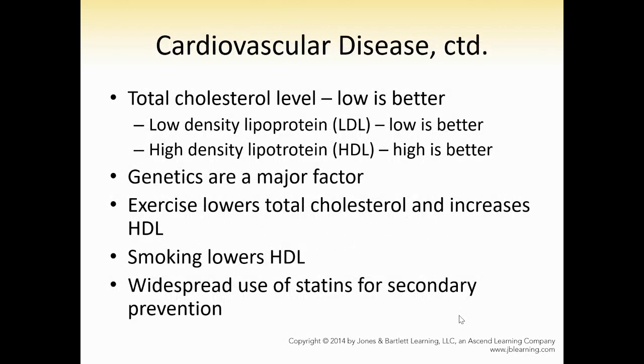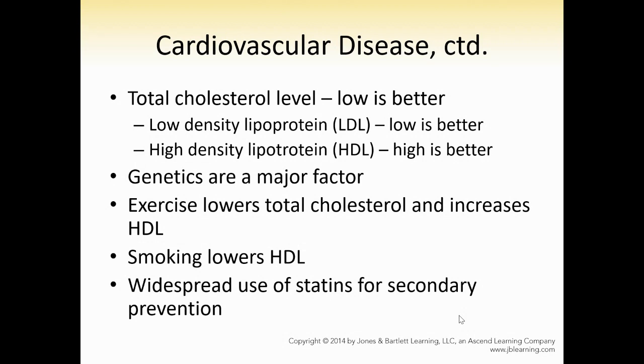When we look at the other risk factors, we have to consider total cholesterol. The lower, the better. However, your cholesterol is now reported as a ratio, and it shows LDL over HDL. LDL is low density lipoprotein, and HDL is high density lipoprotein. LDL is considered your bad cholesterol, so you want a lower number for your LDL. On the other side, HDL is considered your good cholesterol, so higher numbers of this are actually protective factors.